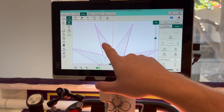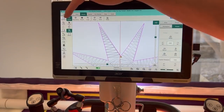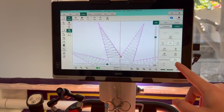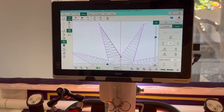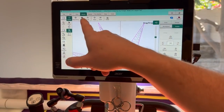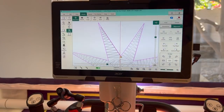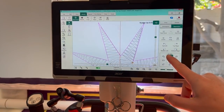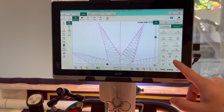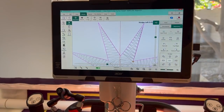So let's select my first one. I'm going to try to zoom in as close to just this one as I can get. I'm on rotate, I have this little custom rotation. And I will rotate it a little bit, and then I can hit drag, shift it over. This is going to be such small movements. We're going to use the nudge and nudge it. I'm inside the lines, so piece one is good. I'm going to select piece two and get it where I need it using my nudges. That one, I don't even have to rotate, and that one looks good.